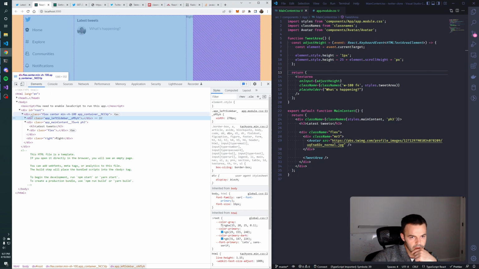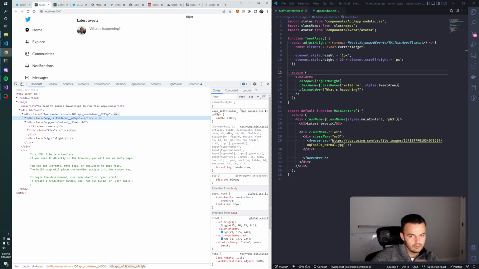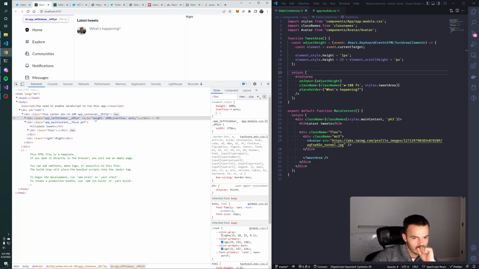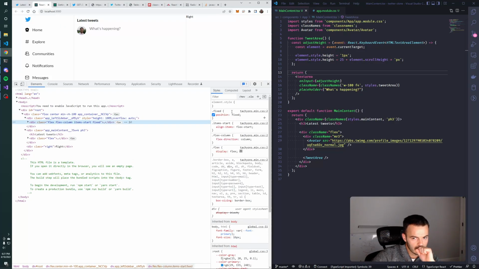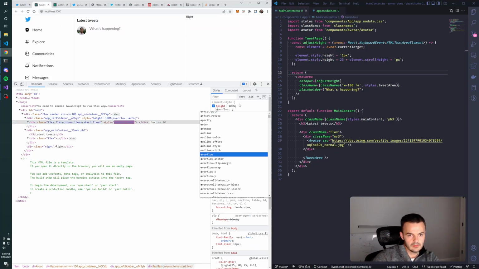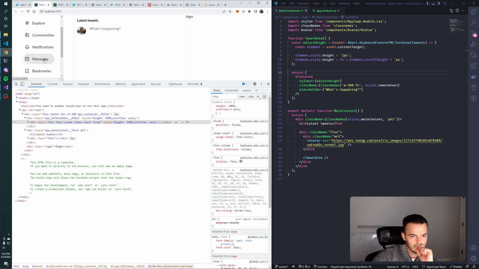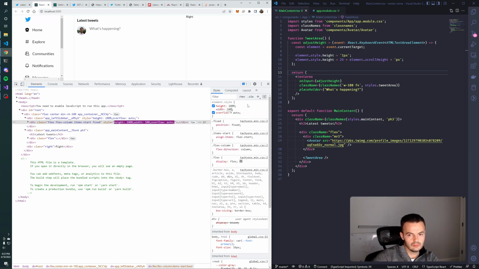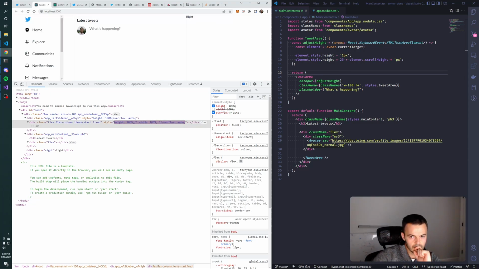This is flex. Let me see, height. Does it matter? It's not working. So height. So this will work. Height 100% overflow auto. Let's fix this really quick.